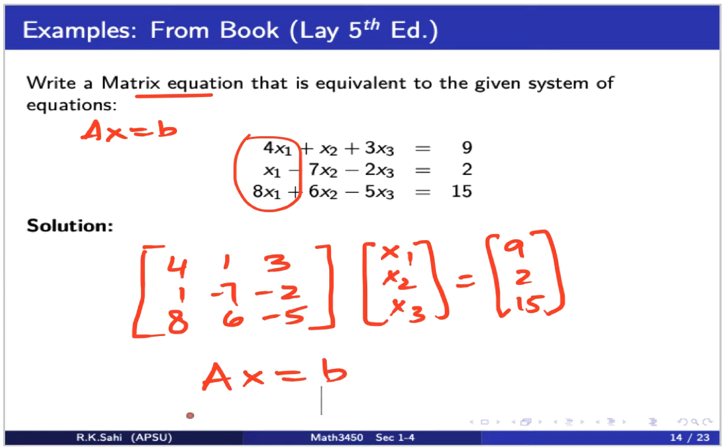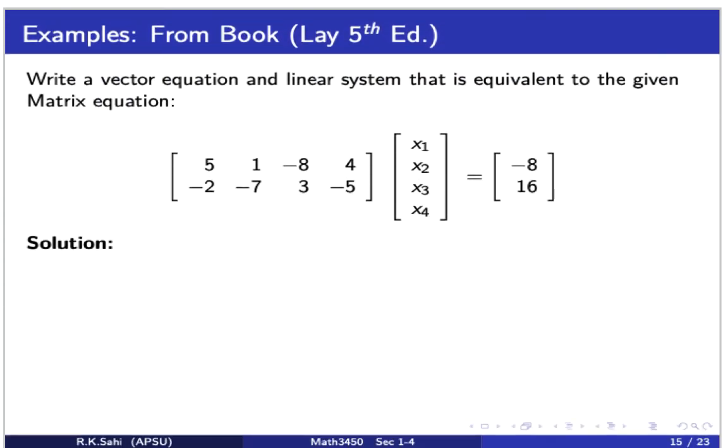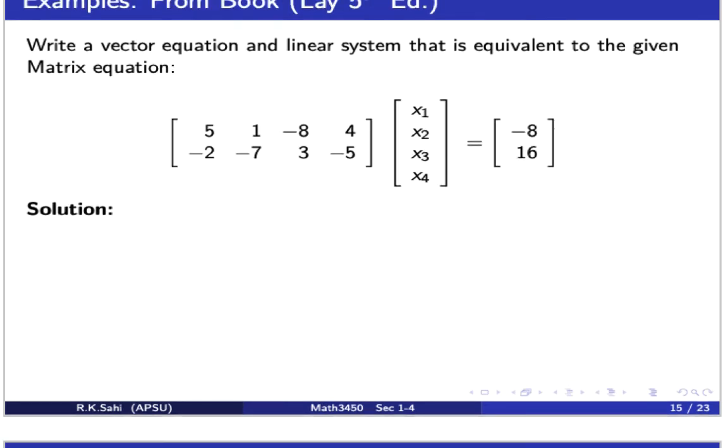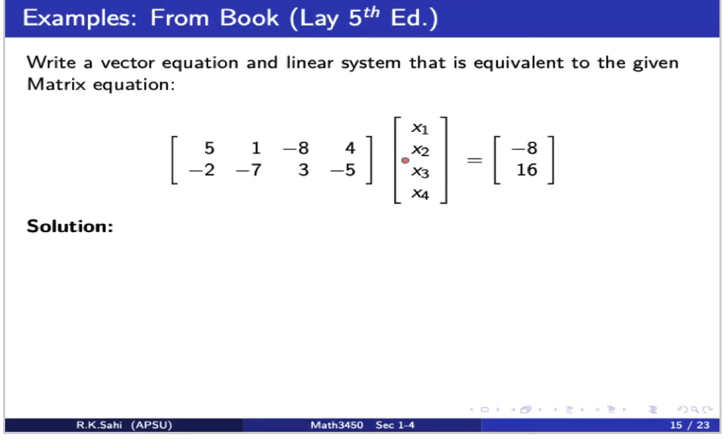Now suppose you're given a matrix equation and asked, how do we write a vector equation? How do we write a linear system? That's the practice for the next slide. Okay, here we have a matrix equation. This is my matrix A with an X and a B. B is very fine for matrix equations, vector equations and linear systems. B is going to be happy everywhere. It's the A and X which we have to play with.